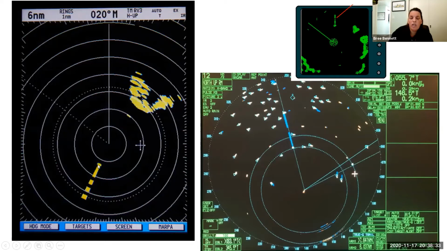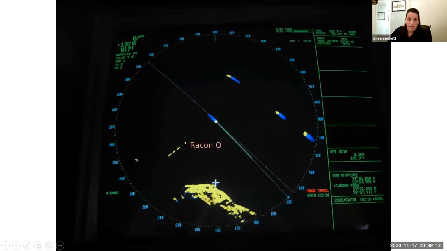That raycon is going to be closest to you, and as you move, that raycon signal is always going to be away from you. So if you are up here, that raycon signal is going to be going this direction. Here's another one. This was a raycon that was Mike, long, long. Here's a raycon, long, short, long. Again, it's always away from you. So you're always going to see the buoy, and then you're going to see the raycon moving away from you. Here's another example. So we have our buoy and our raycon.